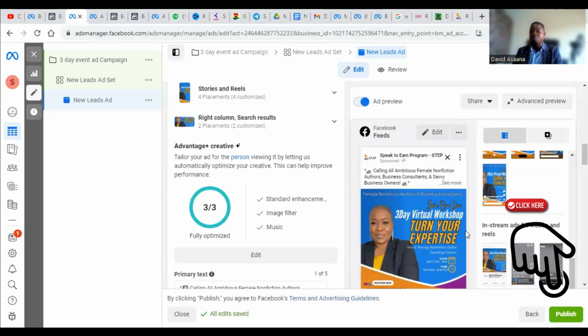Now, when the advert is running, you need to be following up. You need to be checking to make sure everything is running well. There are some people, they just start running an advert, then they don't even check how the advert is performing. They don't check the budget it is spending. They don't check the impressions. They don't check the cost per result. They don't check the reach. And at the end of the day, you may just be wasting money and not getting any result for it. I believe when you take time and follow this, you are going to get good or high converting results. As I told you earlier, you can follow the other video I mentioned on how to do a lead generation ad, but that one you have to let them fill a form manually.